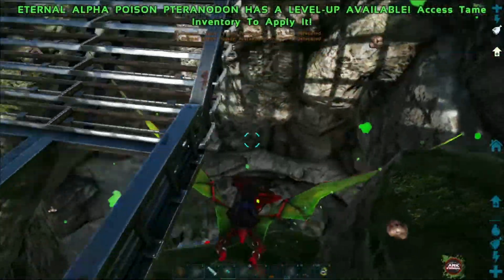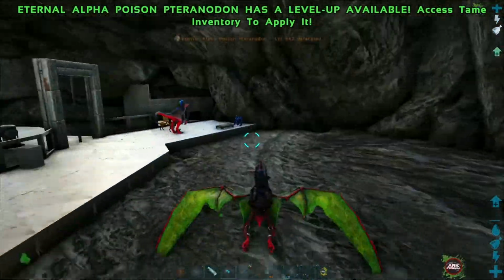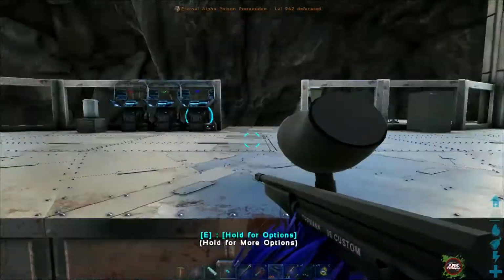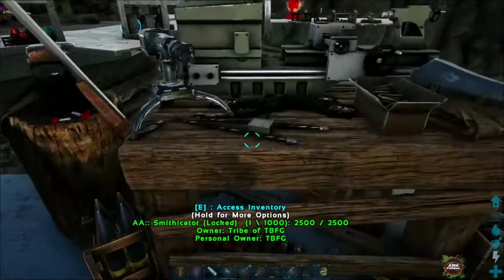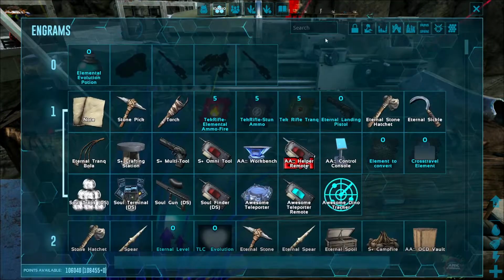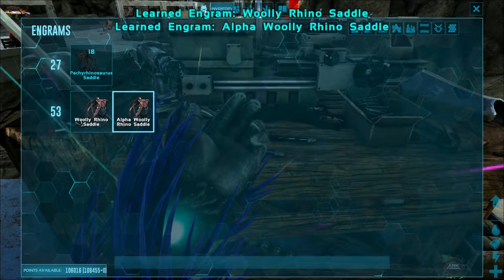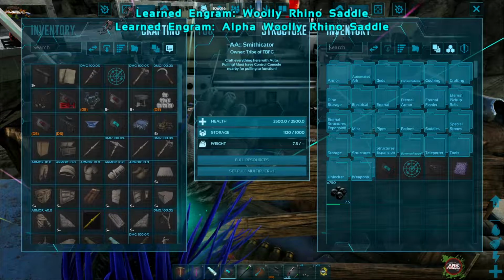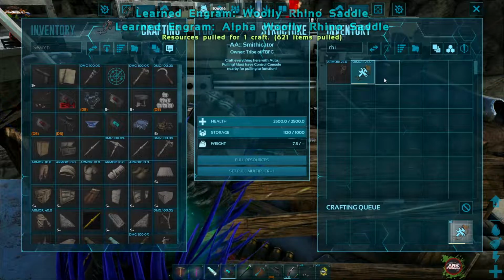And then we'll come back up here, get that guy, take him around a little bit because the rhinos get that extra damage when they're going super fast. So he should be pretty decent as a face eater, I think. But he won't gather, though. So I don't know. Maybe he's not going to be that good. Let's go ahead and learn the Eternal Rhino Saddle. There you go. Alpha Woolly Rhino. Bam. And then Alpha Rhino. There we go. We've got that.